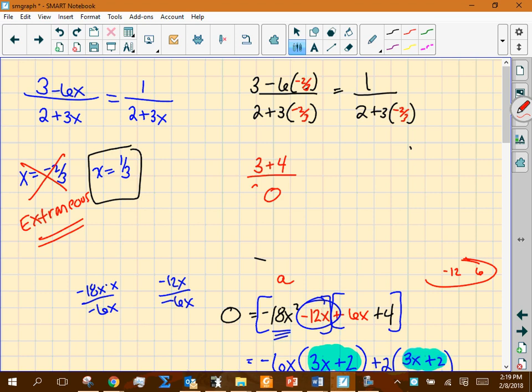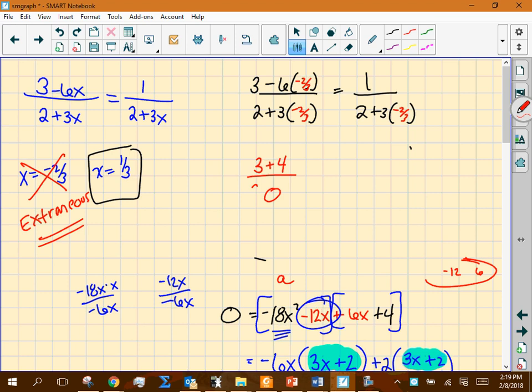I think what's nice is there's a lot of work there, right? Okay. If you are intelligent about your algebra, like Chuck was, Chuck said, well, my numerators are the same, right? So what did you say about your numerators? Yeah, 3 minus 6x equals 1, and you can solve that equation and get your 1/3 so much faster, right? That's the great thing about understanding math and how all the ins and outs of it work, and being able to analyze a question before you start working. It might delineate down to the best approach to save time. Could I use the quadratic formula there, instead of the factor by grouping process?